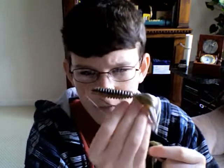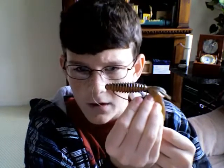Then you have a skirt. Paycheck Baits makes really good punch skirts, and Gambler makes them too. You go to Tackle Warehouse and they have some really cool versions of them. But this I kind of made myself out of the Strike King skirt. It's kind of the same thing though. And then we have a beaver bait. It's a Bass Pro Shops beaver, and it's got just the normal Texas rig hook.